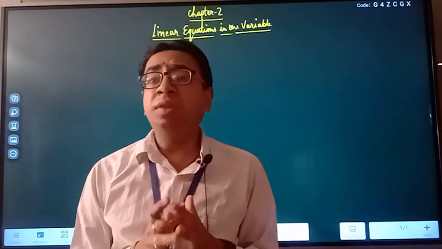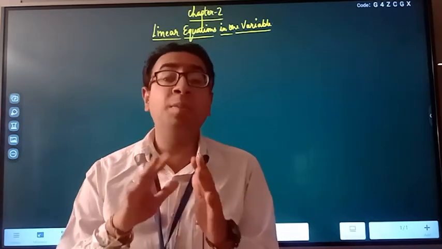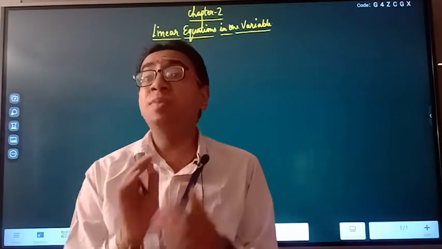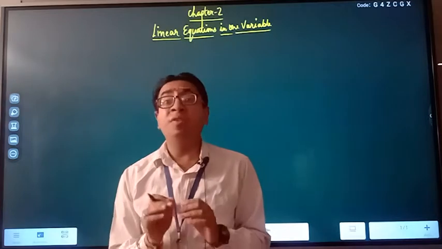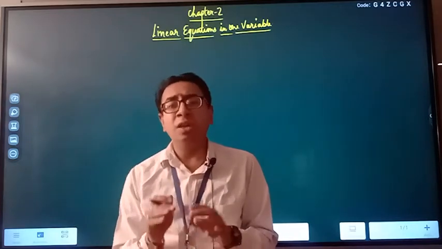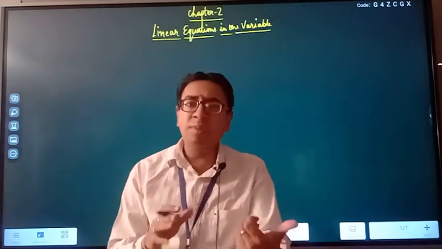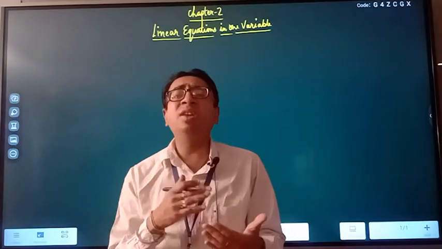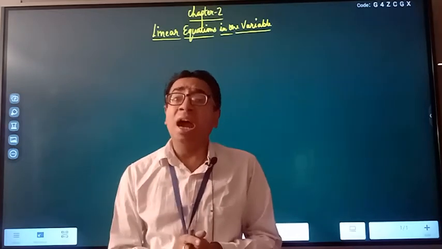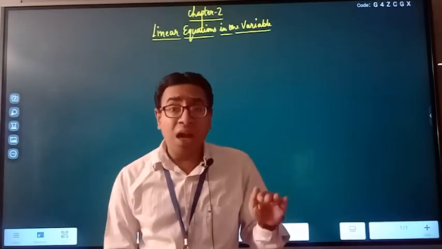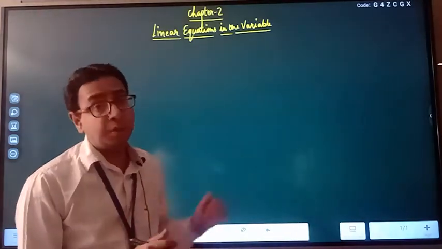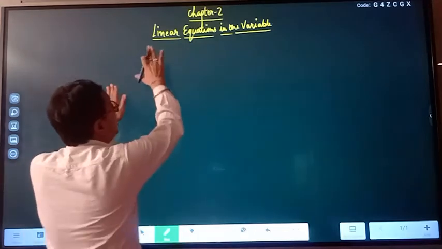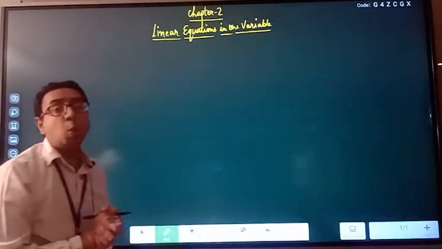Though you have already done this chapter in class 7th also with the name simple equations. But why simple equations? Because the simple equations given to you in that chapter were very simple to solve. You were given one variable on one side, another variable on the other side, and very easily you could handle those equations. But now the level of equations will be going one step up in this chapter. That is why the chapter is also called linear equations in one variable.